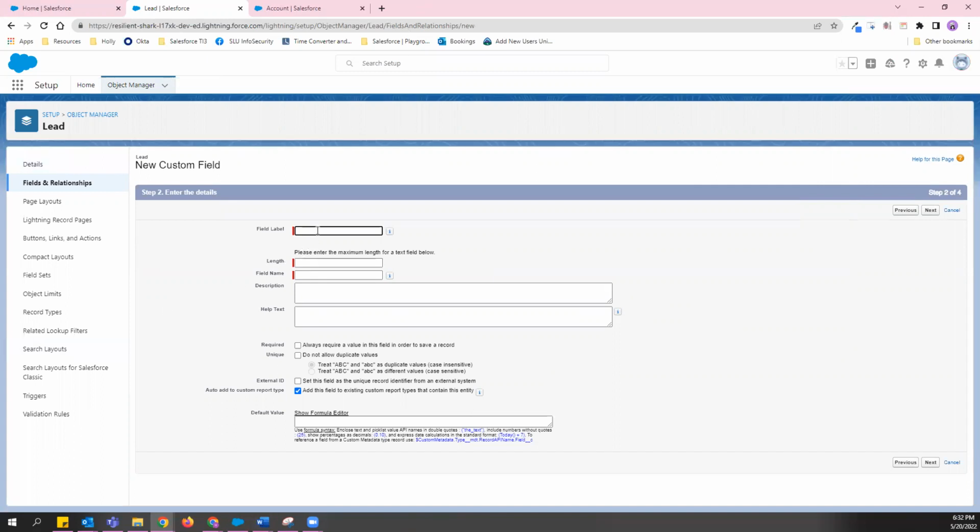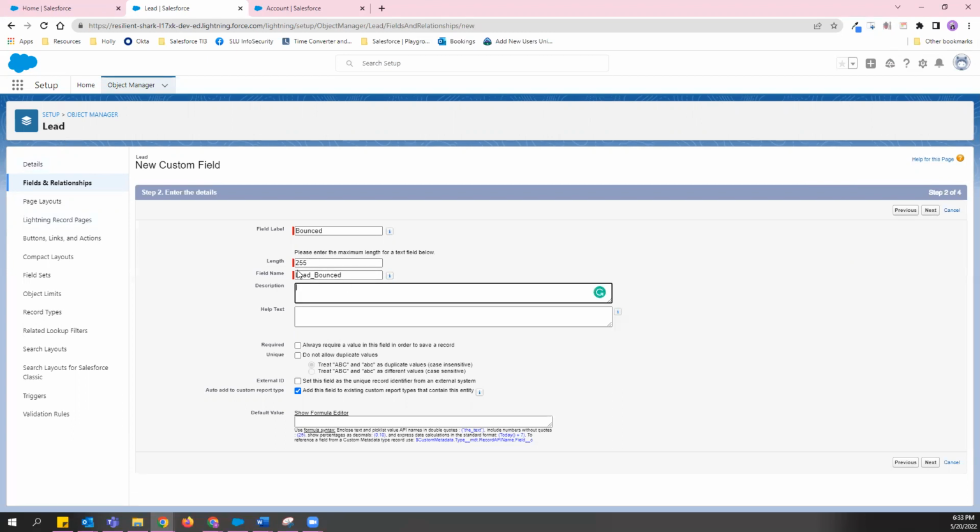And for the field label, we are going to type in bounced. And then for the length, we're going to choose the 255. And then for the field name, we can either keep it as it is, or because this is a lead and this is a custom field, and we need to differentiate it from the TargetX field name, let's go ahead and type in lead underscore.